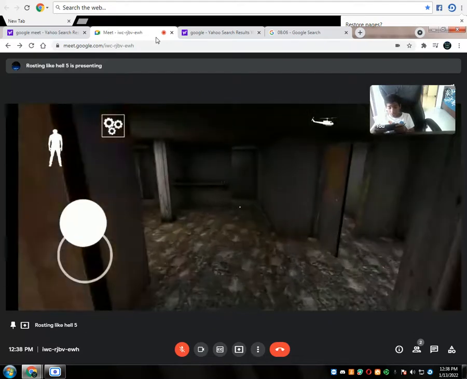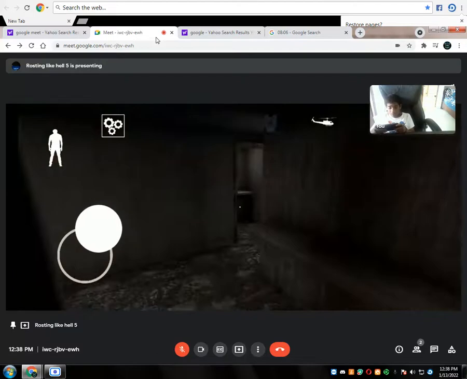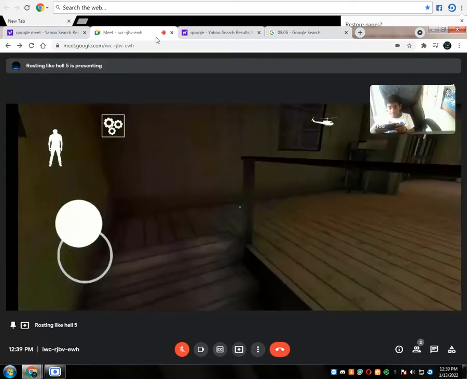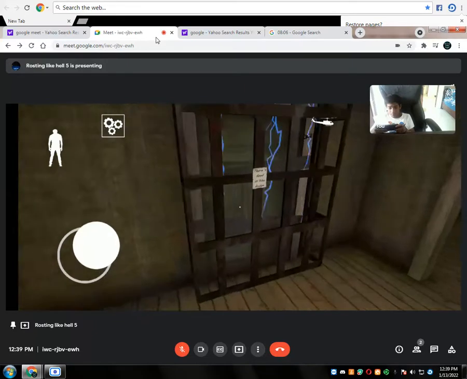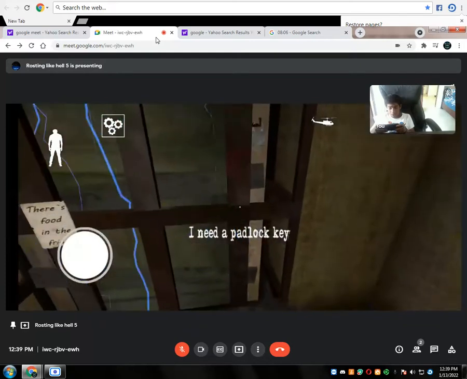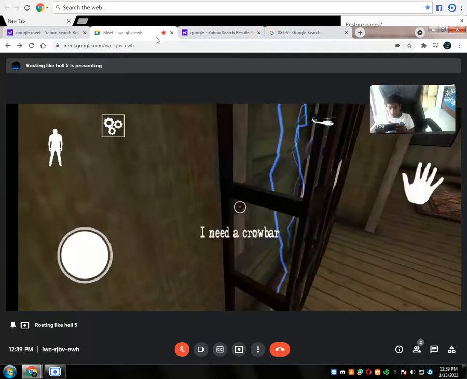Just one glass fuse. Because of this one dumb glass fuse, I'm struggling so much. Where is it? Door. Oh, this will go for the door handle wheel. What do you need here? Padlock key. Okay, what do you need for this? Crowbar. Okay.